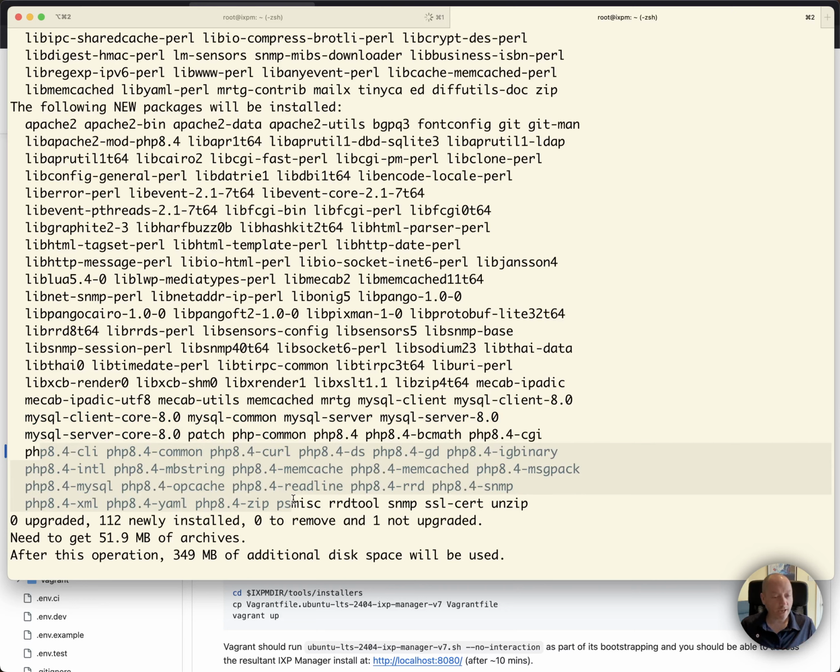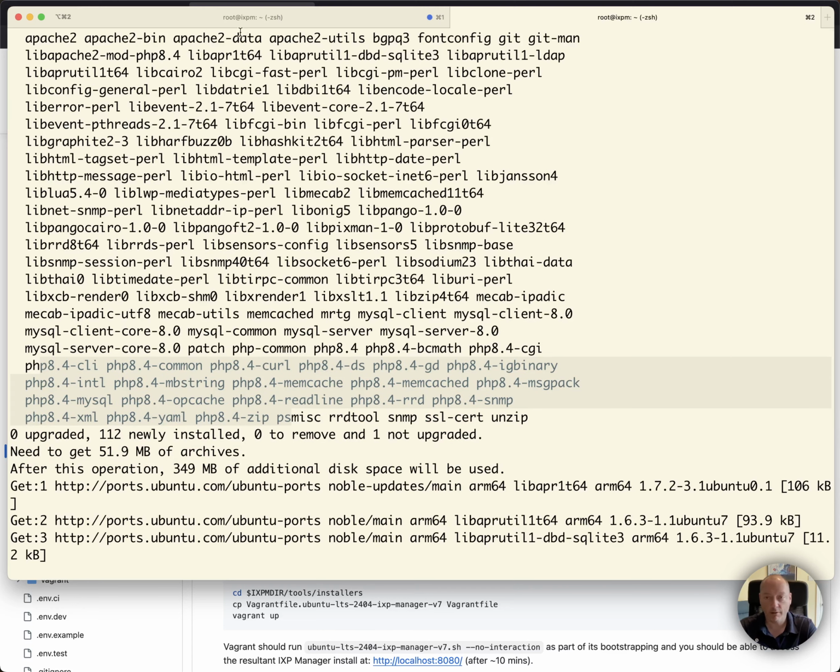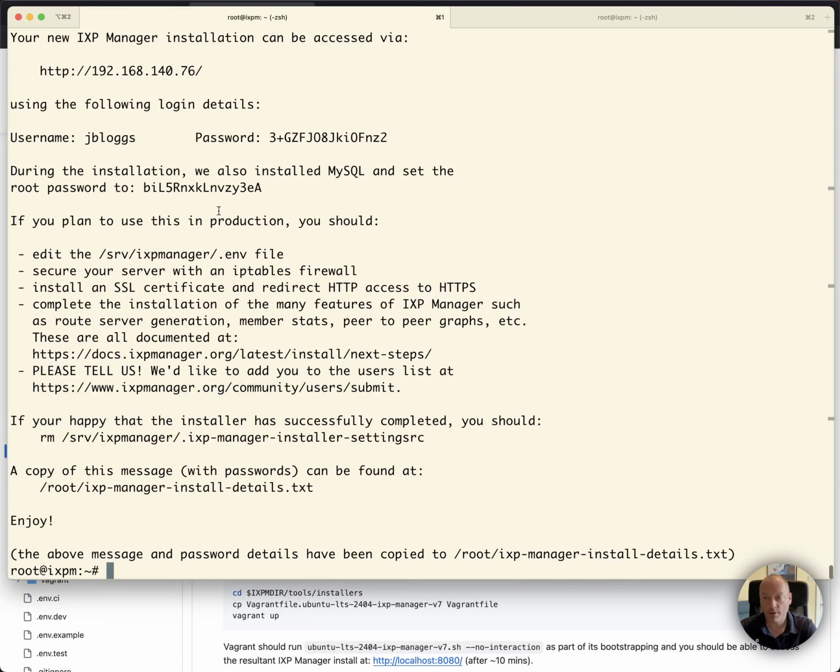You can run it on any Linux or Unix system, no problem. What is absolutely required is MySQL 8.x and PHP 8.4. They're not interchangeable. You can use Apache, you can use Nginx, you can do HTTPD if you like. You can run it on FreeBSD if you like. You can run Debian, CentOS. We run it on Ubuntu 24.04, which is what we build everything around. As I say, the main bits are you have to be PHP 8.4. It has to be MySQL.